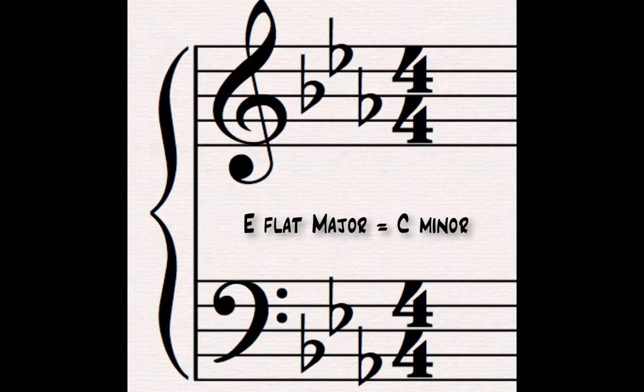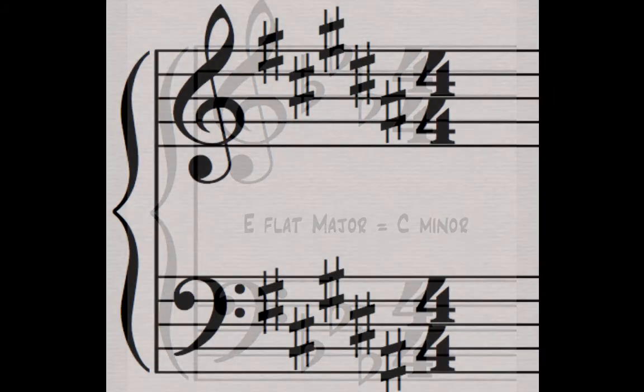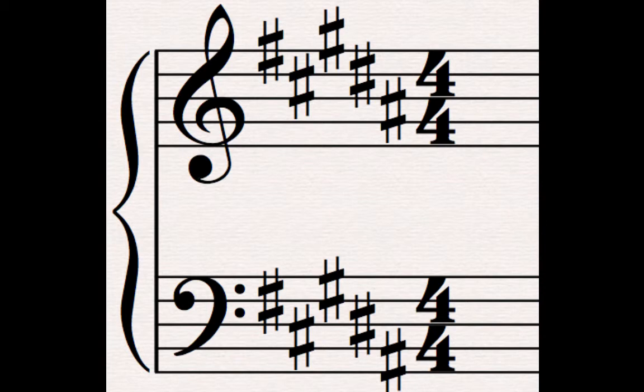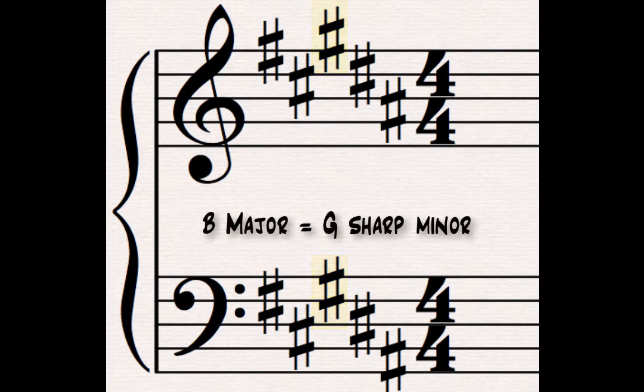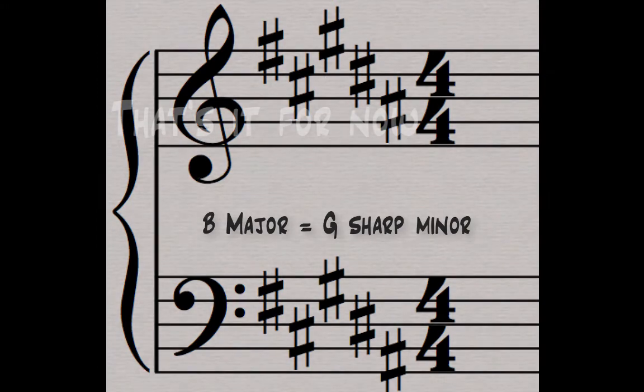You have to be careful again though if you get one with a lot of sharps like this one or a lot of flats. So we can see that in this key, G is already sharp. We're in the key of B. So we go down 3 notes, but we have to stay in the key signature, B to A to G. And G is sharp, so that would be G sharp minor.